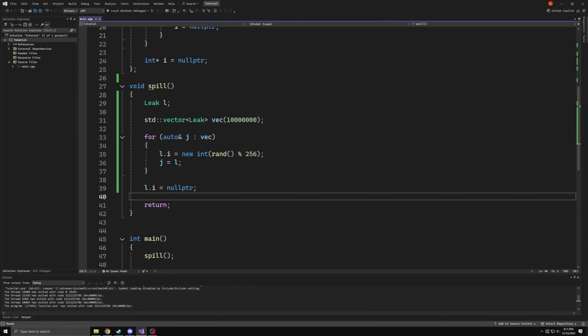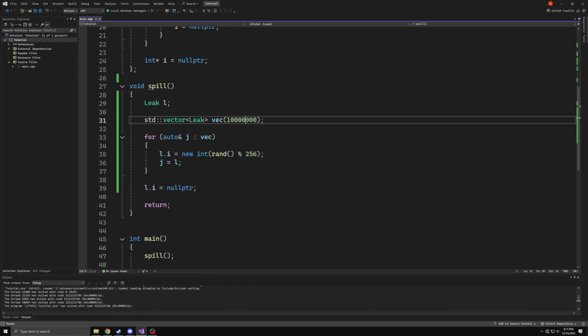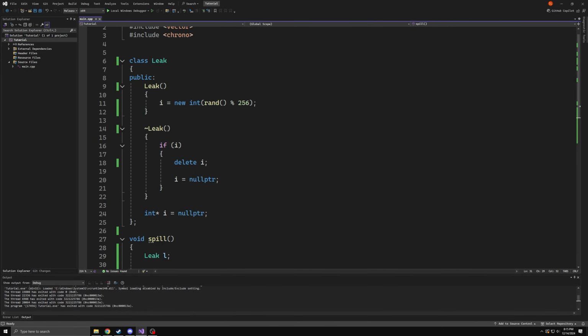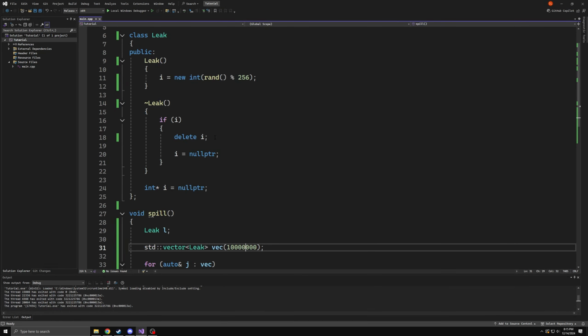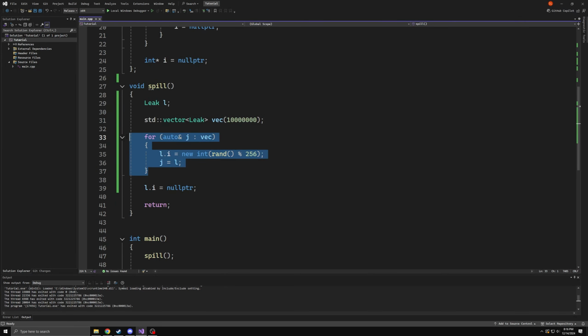Why is it being leaked? Well, whenever we construct this vector, these 10 million elements are still constructed, right? And since when they're constructed, they all allocate a new int, those ints are all overwritten down here, but they're not deleted.